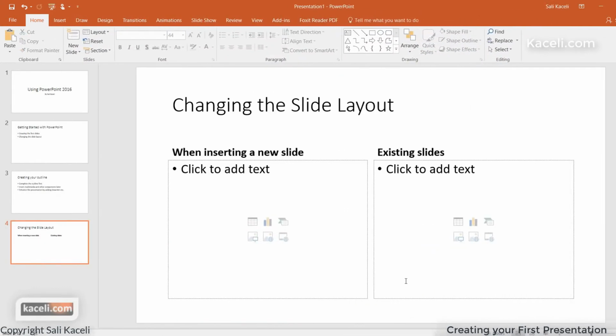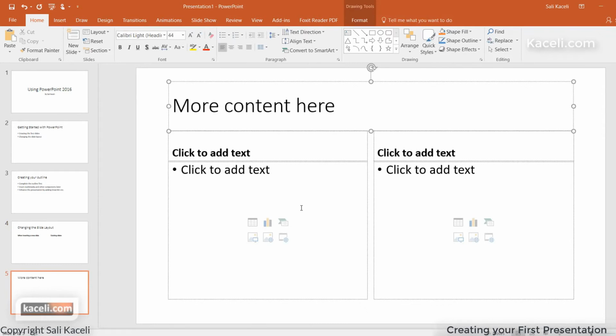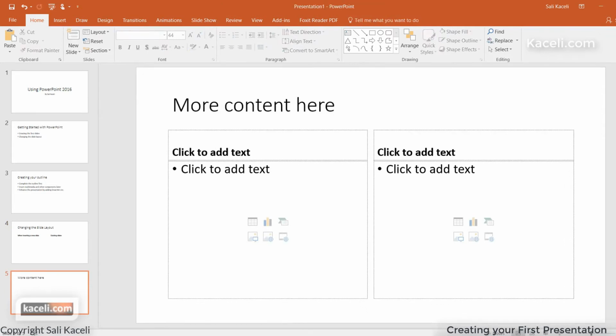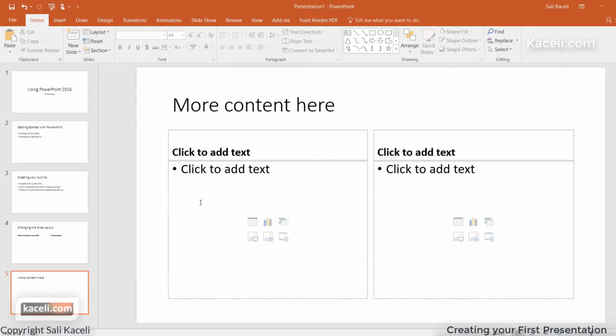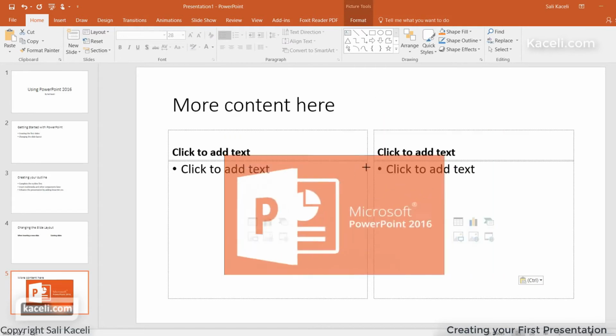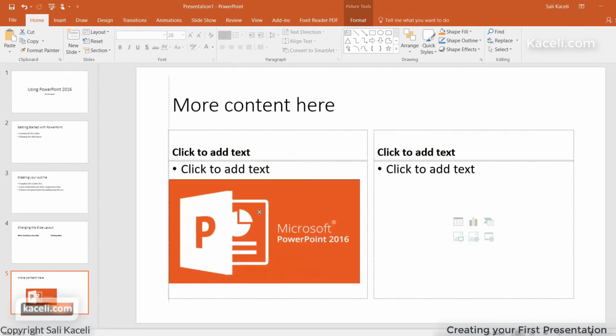Now let's suppose that this was a quick presentation that we had to do for a class or for a meeting or whatever. So we just add in the content very quickly by adding new slides, and then you could insert a couple of images that I'll show you in a moment. We'll cover images in more detail, but let's suppose this is an image that we want to utilize from the web, and notice I'm just right clicking and then pasting it in here. Obviously we can resize this and move it to where we want it.